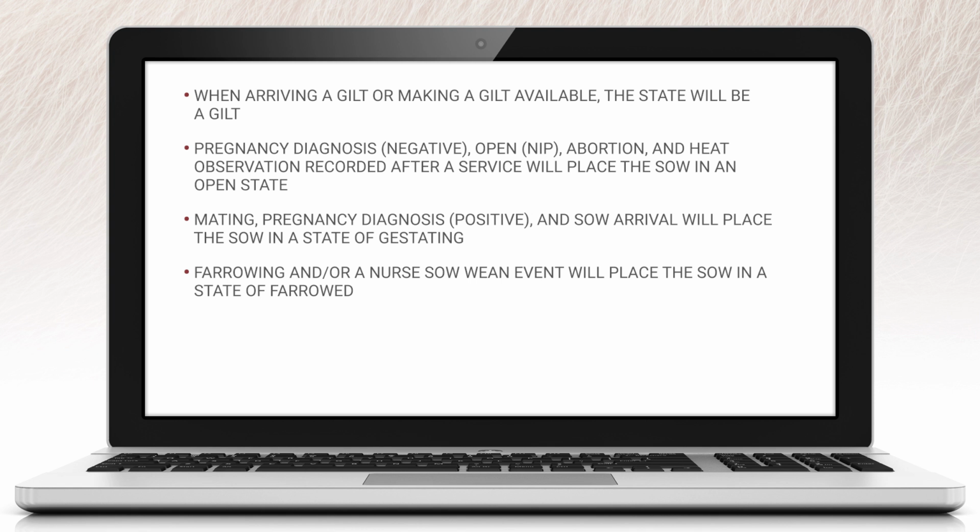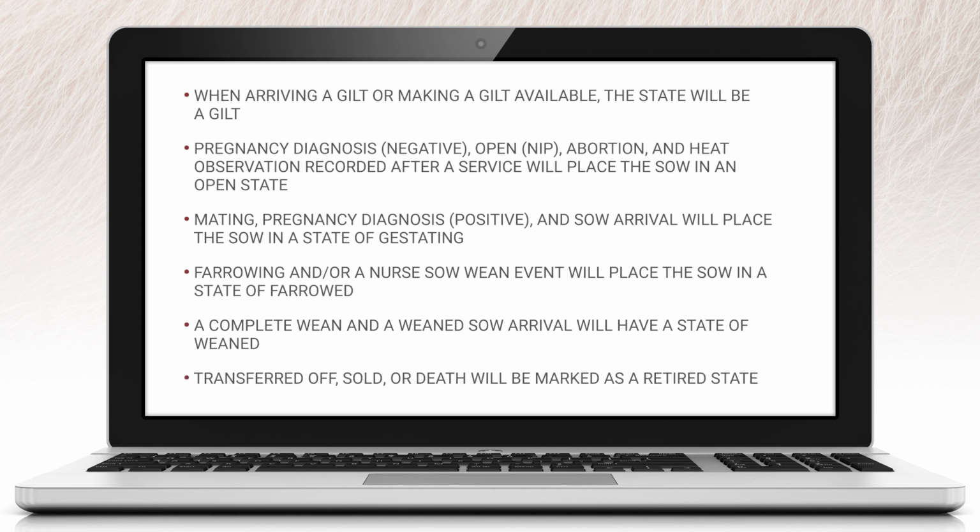Farrowing and/or a nurse sow wean event will place a sow in the state of farrowed. A complete wean and weaned sow arrival will have the state of weaned. Transferred off, sold, or death will be marked as a retired state. Please reach out to your sales representative to add to your account.